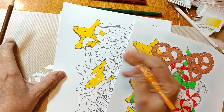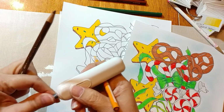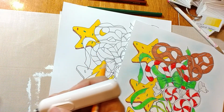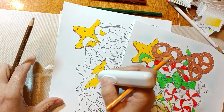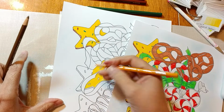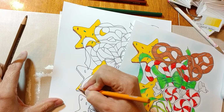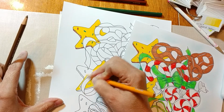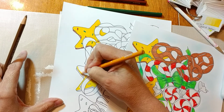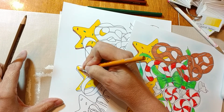And I saw I got into that one right there. I'm trying to get in the habit of actually erasing when I see my mistakes, so I don't have to go back in and do them later. Now, Prismacolor is harder to erase, so just be warned on that. There is an eraser. It's a black eraser.